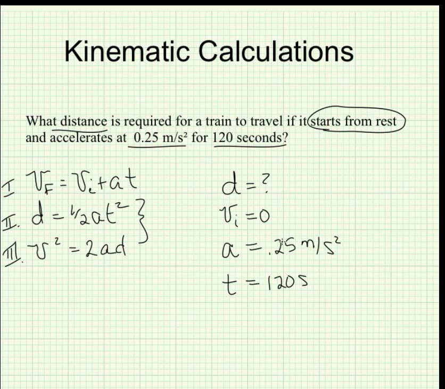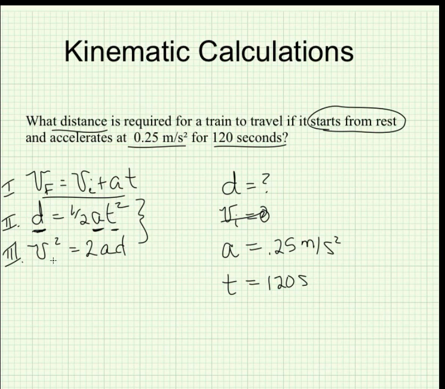All right, so we have our variables. I've listed everything of importance. This is 0, so I really don't worry about him. And so I want to find out the distance. So we have to come over here and choose between these three equations. So now let's take a look at this. Would one be satisfactory? Could I solve for distance with this one? And the answer to that is no, because there's no distance in the equation. So let's go down to our next one. All right, I've got a distance here, which is good. 1/2 is just 0.5, so that's not anything I worry about. Do I have the acceleration? I do. Do I have the time? I do. That means that this second equation will work just fine.